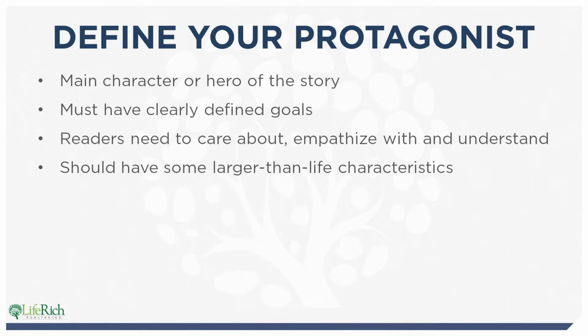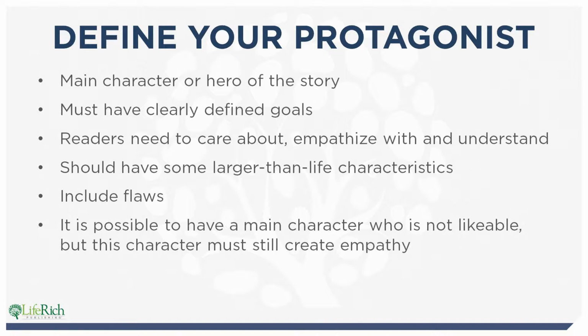A strong protagonist should have some larger-than-life characteristics. In real ways, this character should be more attractive, more cunning, and more intelligent than the average person, but not so much more that the reader begins to feel the character is too perfect. To offset these qualities, they should have flaws, but not to the point that the character becomes unlikable. It is possible to have a main character who is not likable, but this character must still create empathy in the reader. This type of main character is more difficult to create. But in all cases, the main character must be multidimensional and complex. Give him or her plenty of room to grow and change.